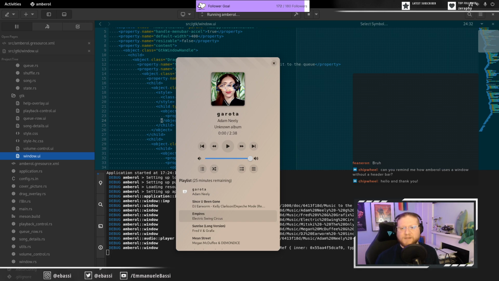I'll have to rebase it on top of the next one. But now all these assets you see here come from the embedded copy. They are not coming from the system theme.